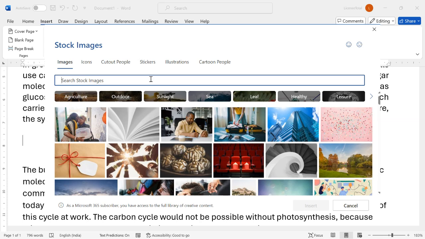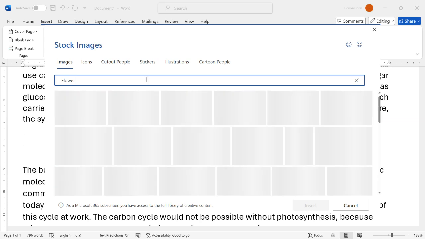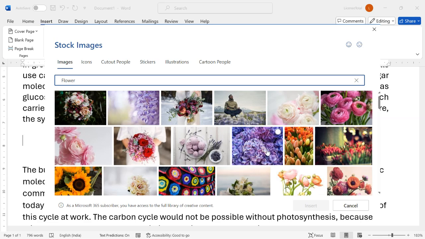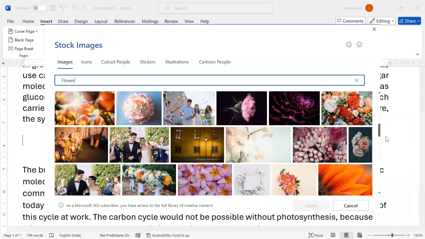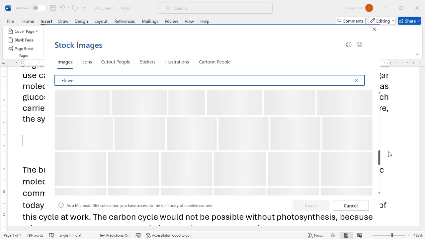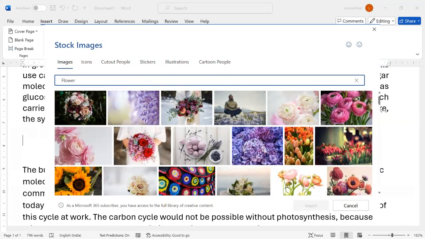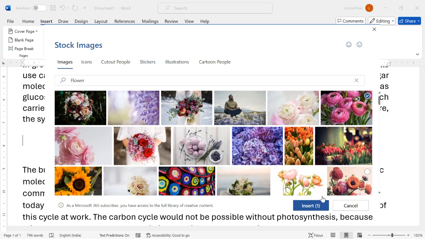Okay, so here I can search. For example, I wanted to have a flower image. I'll click on flower, and I can select any image from this particular stock images. There are so many beautiful images available. You can choose any kind of image. So for example, I'm going to click on this image. I'll click on insert.